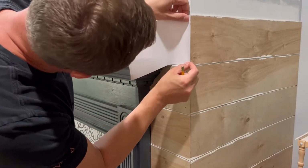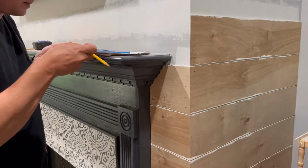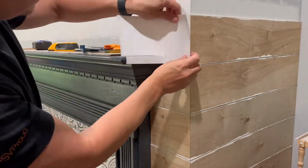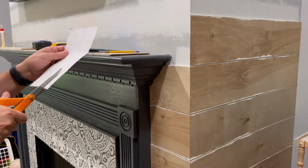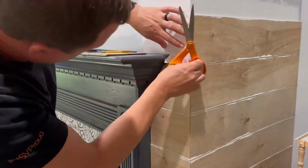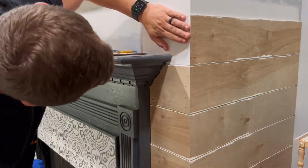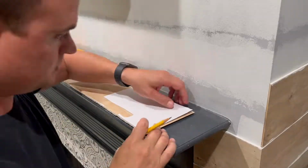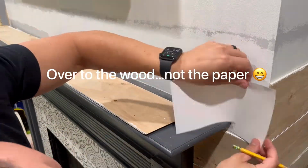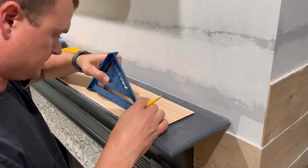Okay, so let me show you this paper trick that I'm talking about. I really just put the paper up and maneuver it around. It's very pliable. And get it till it fits perfect by cutting it with scissors. And that's what I use to mark my scribe. And once I'm starting to get the fit how I want it, then I just move it over to the paper and trace it out. Make my finishing touches and get it just how I want.